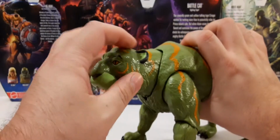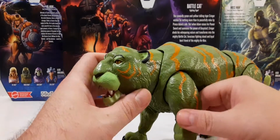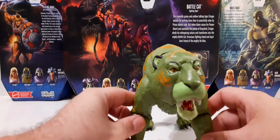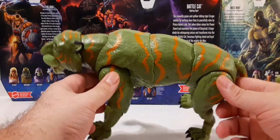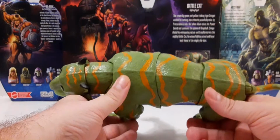Very cool. The black around the ears. Tone green inside the ears. That's really nice. Brings that out a lot. And you can see the rest of his body is just the green with the orange stripes. There's a lot of pieces to this battle cat. You can just see the cuts here.